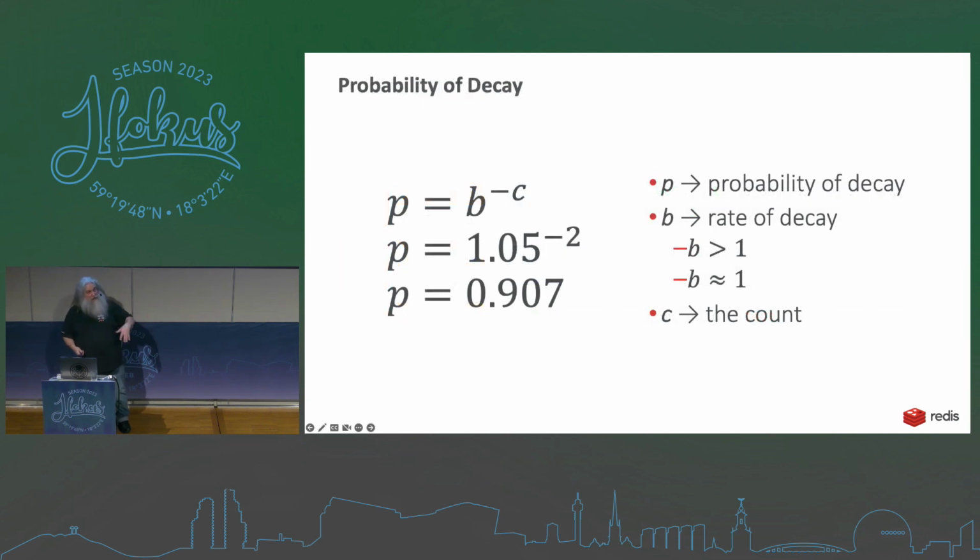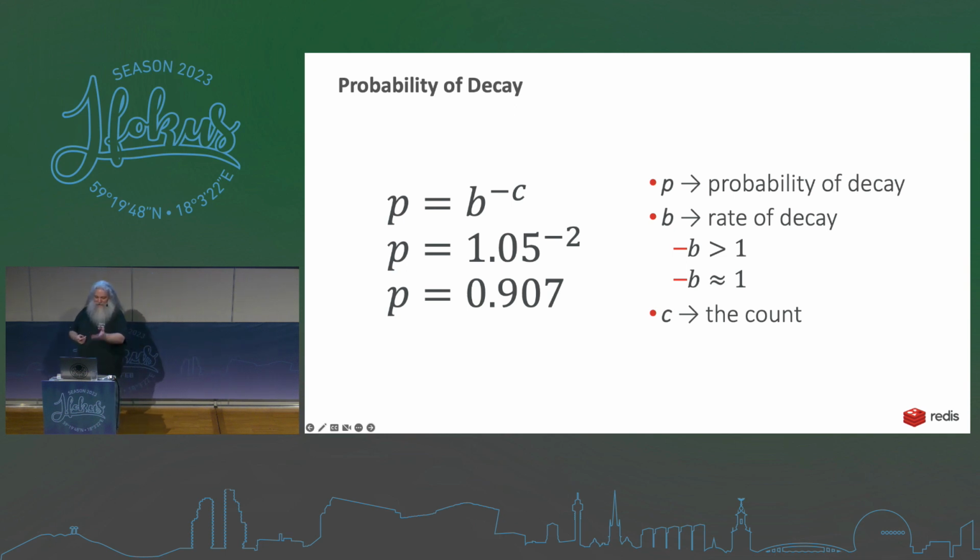And if this happens enough, it'll get decremented to nothing. That probability is computed by taking the magic number b, which is slightly more than 1, like 1.05 here, to the power of negative whatever the count value is. For big numbers, this gives you a really, really small number. If there are 10,000 things in there, this computes out to an unlikely event. But if there are 2 things in there, it computes out to 90.7%. So the more that gets pushed in there, the less likely it is to be eroded, and it keeps the heavy things, hence the name.